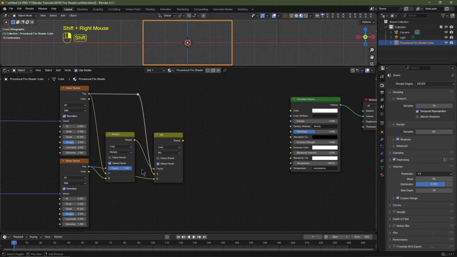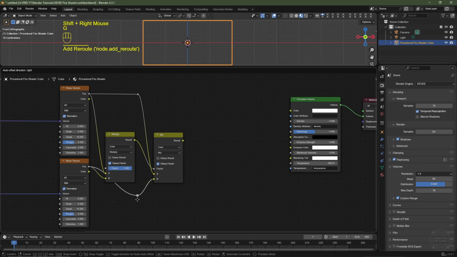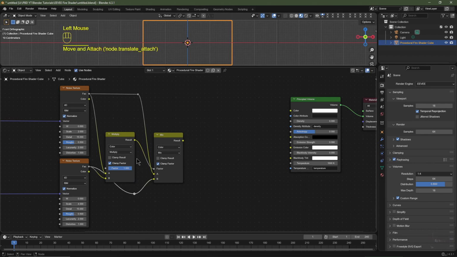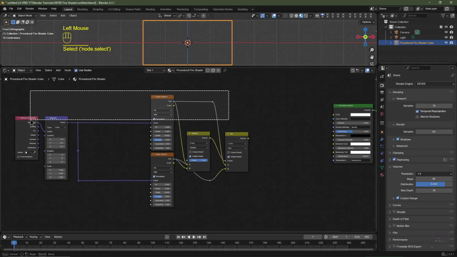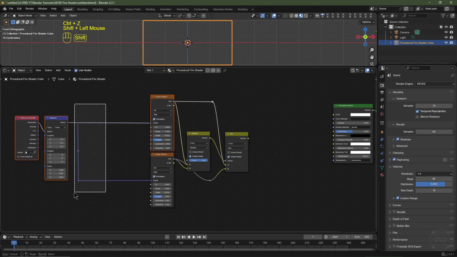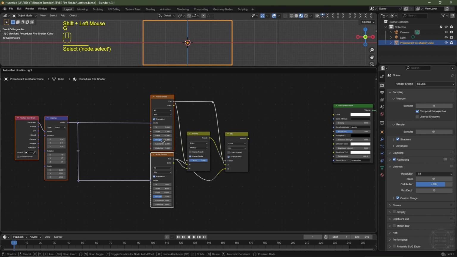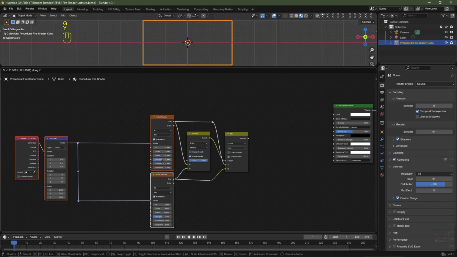So I'm going to hold down Shift, right click and drag. I hit G, we'll just drag this down to round about there. In fact, I'm just going to neaten these up a little bit. I'm not really happy with the layout, so I'm going to box select all of these. I'll shift and box select these two control points. I'll shift select this noise texture. I'm going to hit G, Y, and just drag these down to round about there.